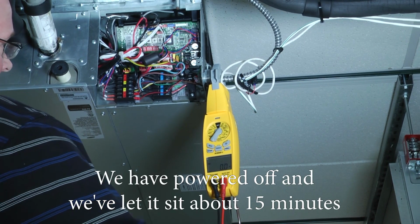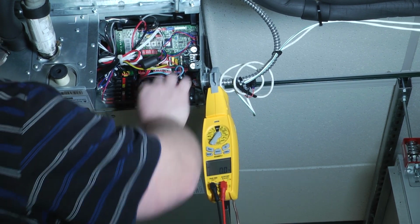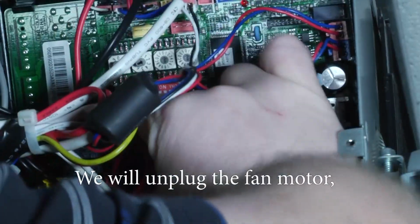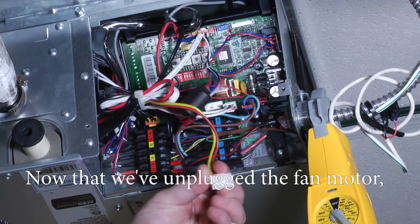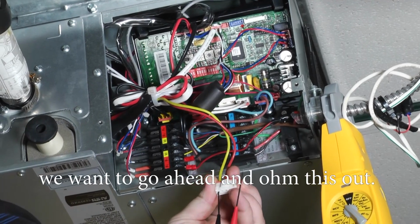So with power off now, and we let it sit about 15 minutes to let it dissipate the power out of the board, we want to locate that fan motor plug. So we'll go ahead and unplug that fan motor. Now that we unplugged the fan motor, we set our meter to ohms. We just want to go ahead and ohm this out.